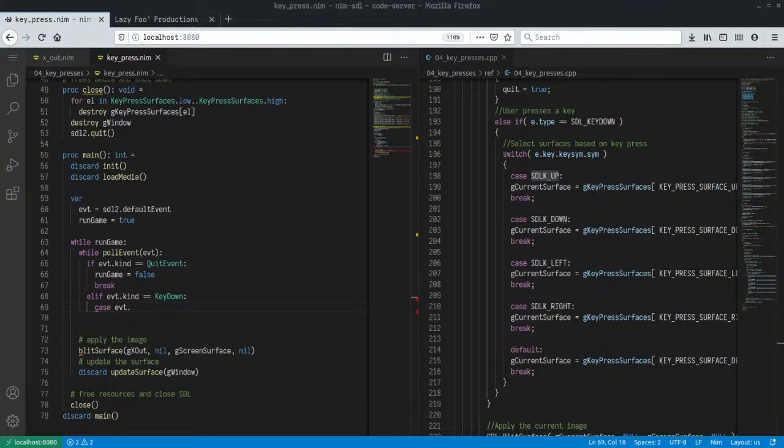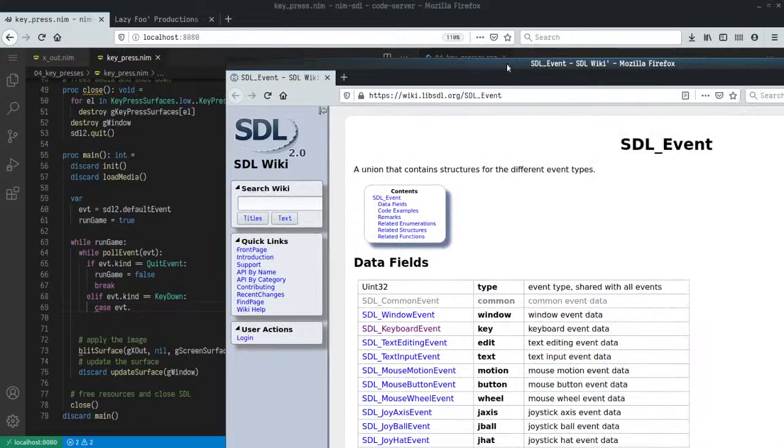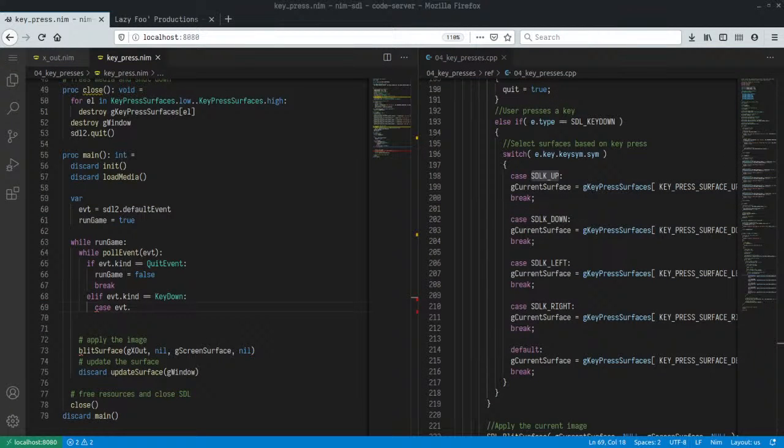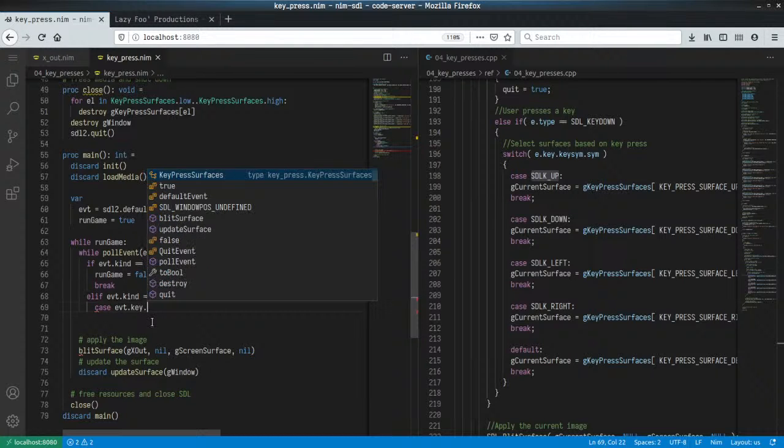So this is the event, and we want to look at key and then key sim. Okay, so maybe it's the same. We won't know until we try. Dot key sim.